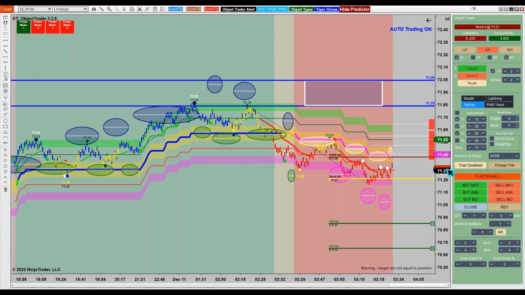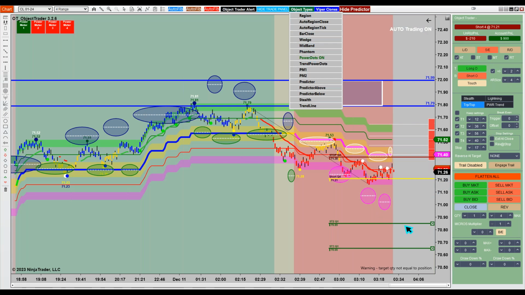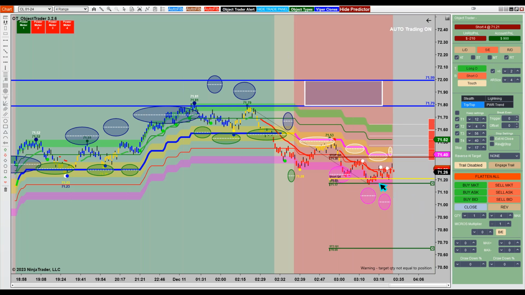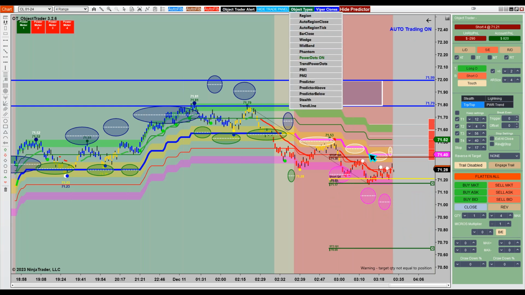All right, let's see if we can get, well, we're already in 4, so we can't get any more, right? So it doesn't matter if this is on. Now it does matter though if I hit a target. Watch it, this will still stay on so that you can get even more trades. If you hit a target, it would look for another one because you got your total set at 4.